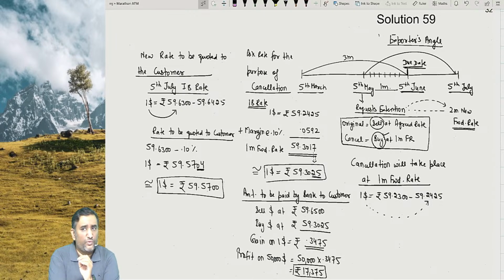And since it's before the due date, the profit and loss both can be shared with the customer. After the due date, till on the due date also, profit and loss can be shared. After the due date, basically the problem happens: he will not share any profit and loss. Only loss will be shared, profit will not be transferred to the customer.